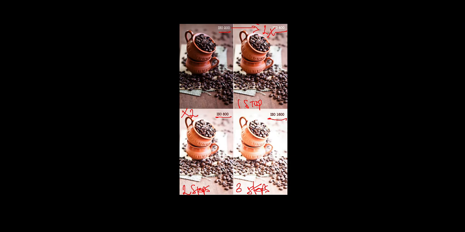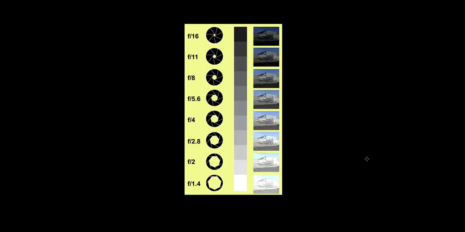Moving along, we have the same ideas with f-stop. We can see kind of the scientific diagrams of approximately how large those openings are in the shutter blades. And here we have a pretty good series of change. So probably right around, let's see, 1, 2, 3, 4, 5, probably right around here is a proper exposure at f5.6.